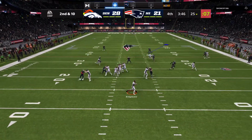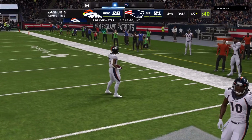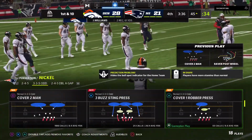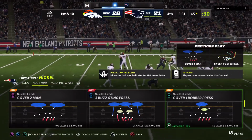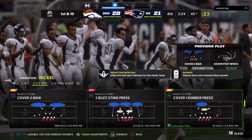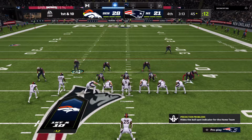From the gun, Bridgewater. Williams brings it in. And he's taken down right at the 45-yard line. It's a big play there for the Broncos. A lot of running backs in the passing game, they're just used to check it down to them or maybe dump off passes. But this guy, they use him to stretch the field, don't they? He stretched it right there, turned it into a really nice gain. So the big play moves them all the way across midfield. It's 1st and 10 from the 45.